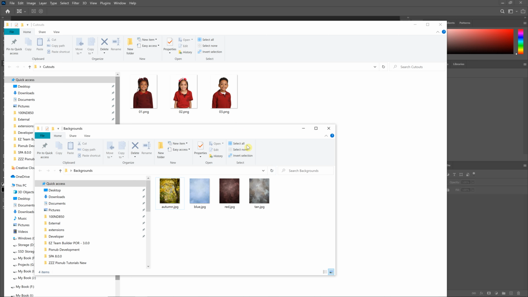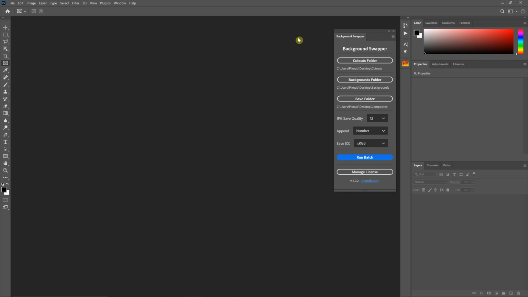Now, if the images are not the same size, it will size the cutout to the background image, and it will size the height of it and center left and right, and keep the margins that were in the original cutout. So as long as the aspect ratio is the same, the positioning will be identical. If the aspect ratios are not the same, you might end up with left or right positioning differences. But like I say, make sure that your cutouts are sized and positioned first, and then you'll know that they'll be in the exact proper location.